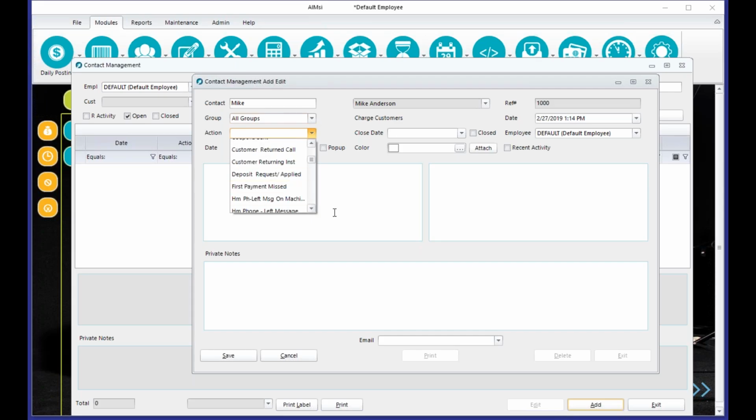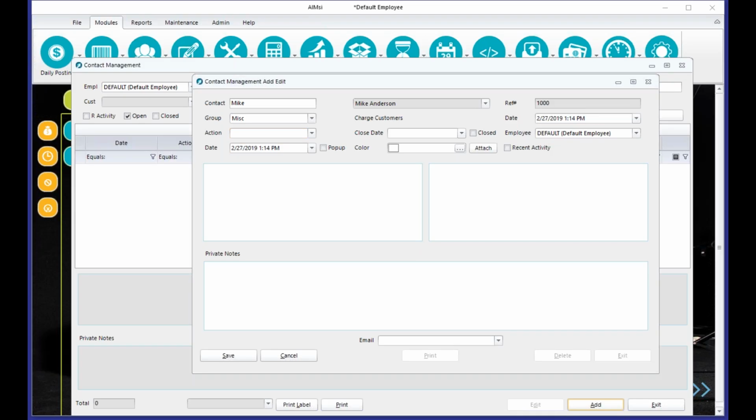But if you've got a lot of different action codes, and maybe you're trying to just get to the handful of codes that are relevant to your particular department, for example, if we do pick a group, then you're going to see that we're seeing just the action codes related to the group. You could think of it as the same idea of inventory category and subcategory, if that's helpful. Although it's not exactly the same beast because you can't pick a subcategory without first picking a category, but you get the idea, hopefully.